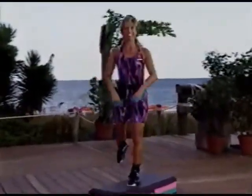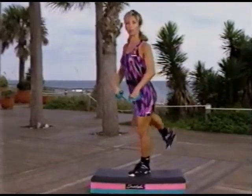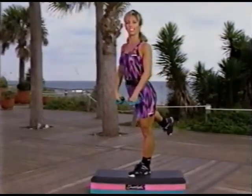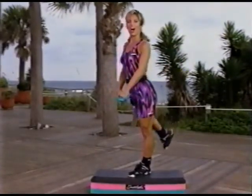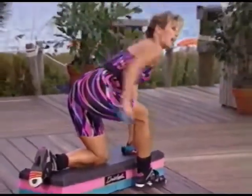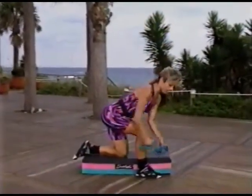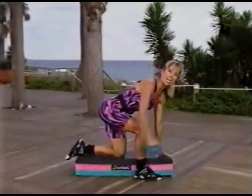Good. Last one. That's it. Good. Now we hold it. Up here, hold it. Beautiful. Hold it. Good. Okay. Turn to the side. Let's get ready for using our upper back. Reach. Up. Down. Up. Good. You're welcome to double up the weight to make it a little tougher to challenge yourself.